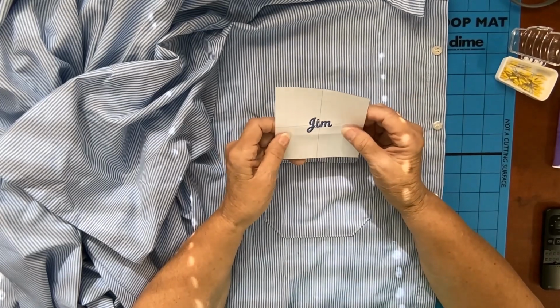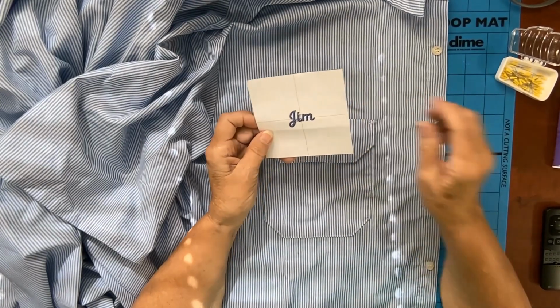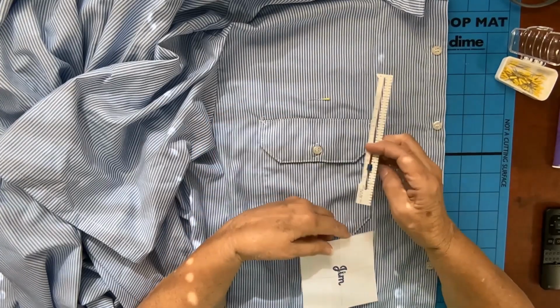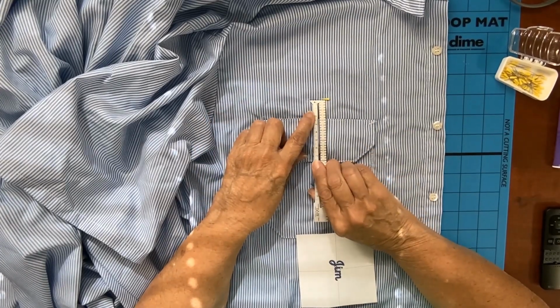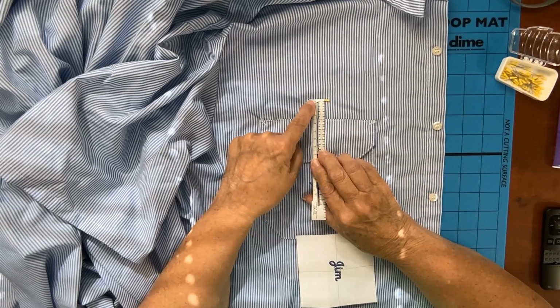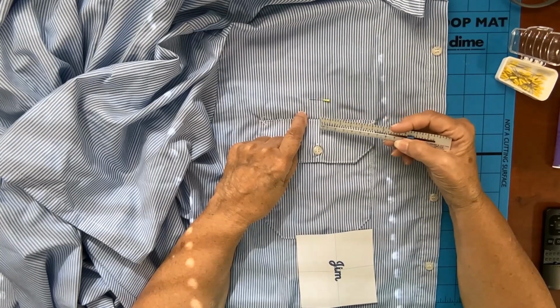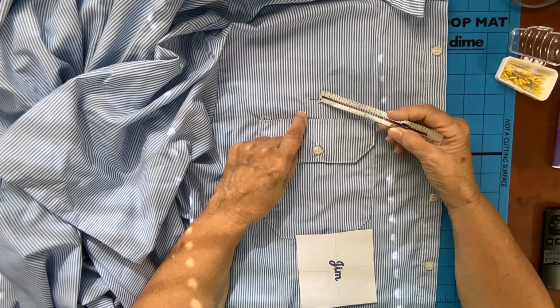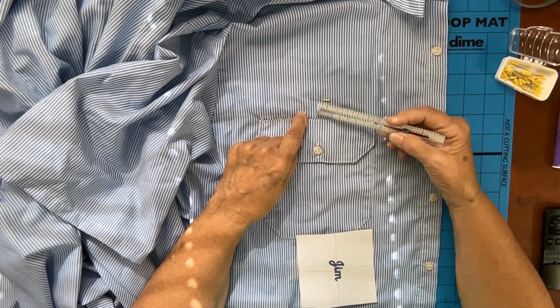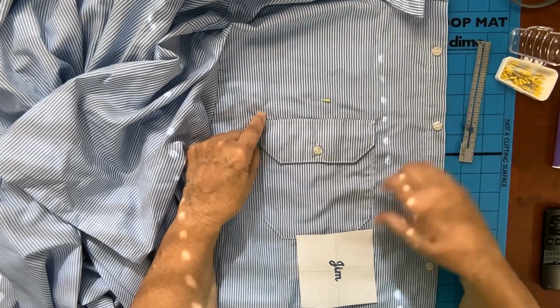I'm going to give you one of these little pieces of paper, and this is the exact size, like I said. So the first thing I did was I measured 1 inch up from the top of the pocket, and then I put a pin. And I lined that pin up with the buttonhole or the button, either one. So that means that's the center of this pocket.